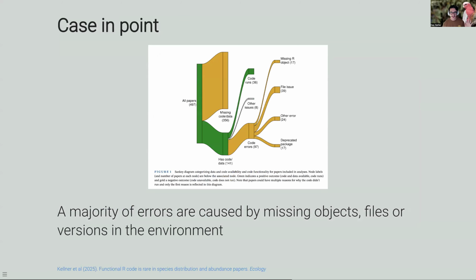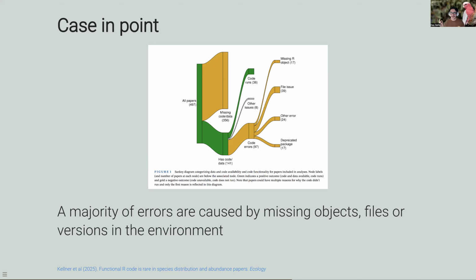And just as a case in point, this is a recent paper from Kellner and colleagues where they looked at whether our code worked in papers on species distribution and abundance. And this is a pretty fun little plot, kind of looks like a hand, I guess. But if you follow the green, you'll see that there were about 500 papers that they originally tested. Only about 140 of them actually had code and data that they could use.